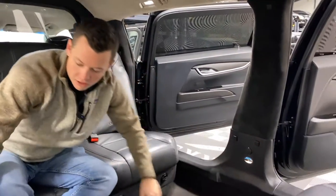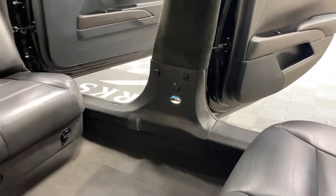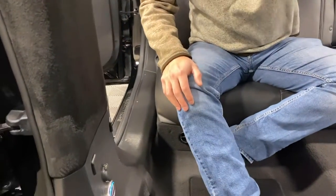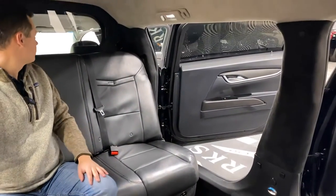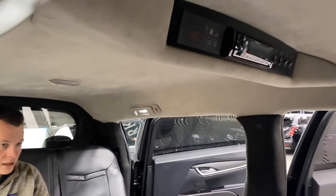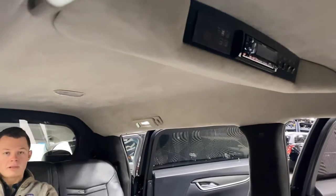You do have illuminations on the left and the right along with a cigarette lighter port on both sides, giving you 12-volt power. Radio up in the rear in the back seat there. Overall, fully functional. It does have a glass partition in this vehicle that can go up and down, which is kind of neat. Floor mats in the center carried over from the passenger car, black carpet throughout.